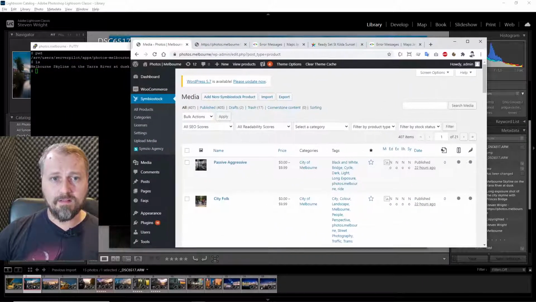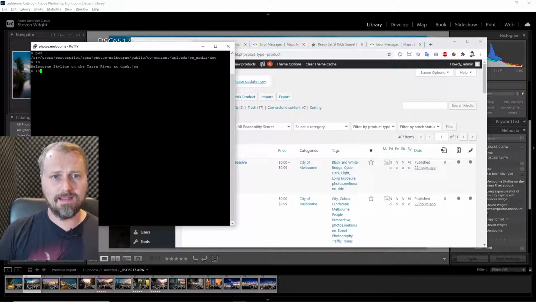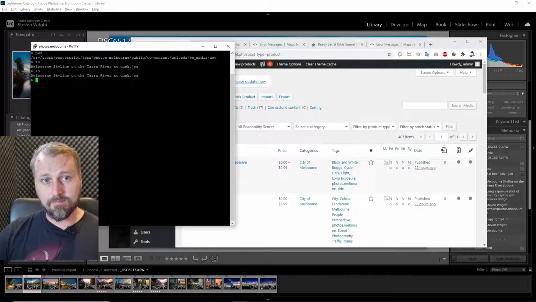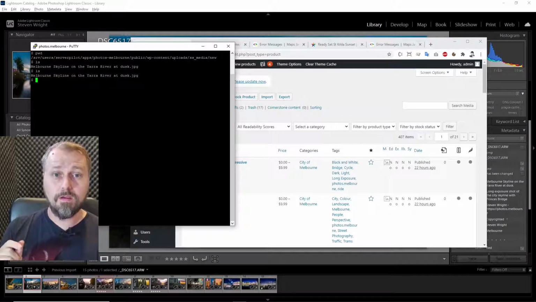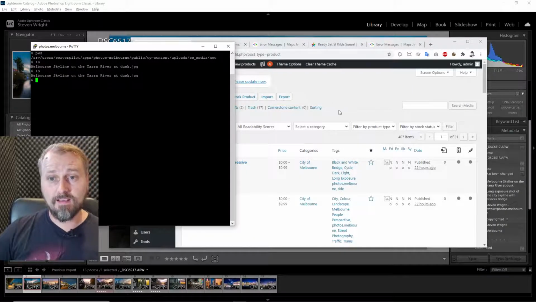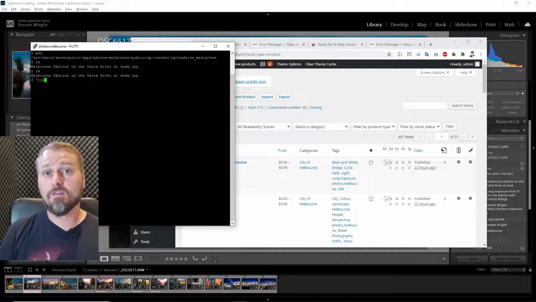But what happens is on this server, if I go ls again, there's a cron, and basically the cron is what monitors this folder every 2 minutes, and every 2 minutes it says if there's a new file here, then get that file and put that into my WordPress system. So what the system does is analyze the metadata, the keywords, the tags, the title, the caption, the description, all that stuff, and then uses that to generate a post type in WordPress for the image that's just been uploaded. So ls, it's still there.